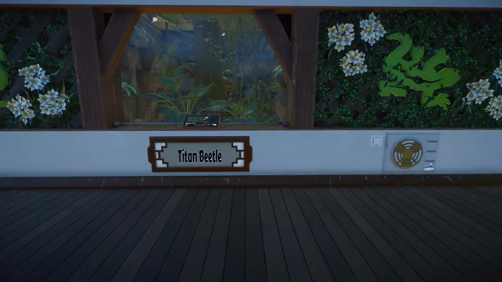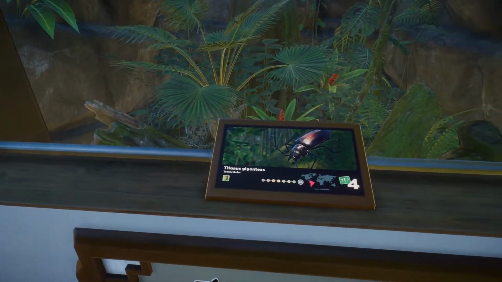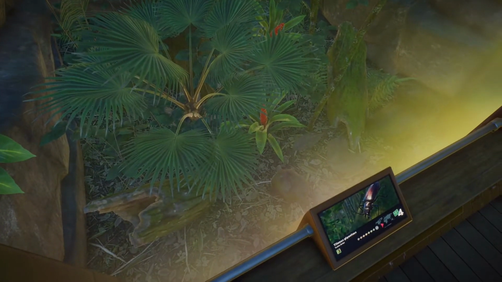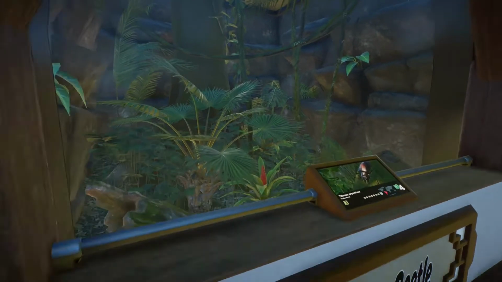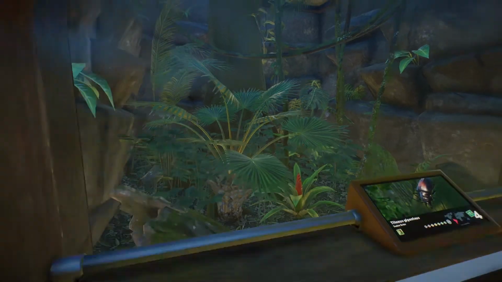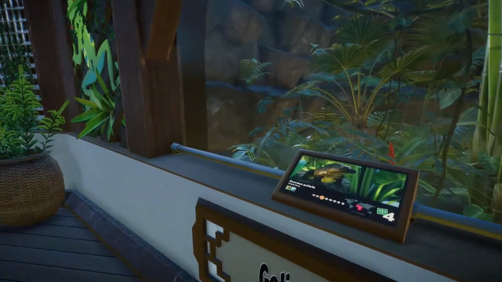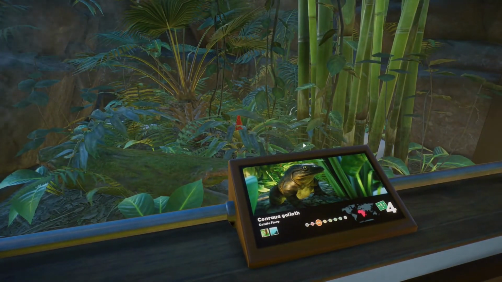But we start out with our Titan beetle. Usually hard to spot. See if we can find one. Not seeing them, but I'm pretty sure everyone has seen them before. Actually, I believe that's one right there. Maybe. And we come over here to the Goliath Frog. He's in there somewhere.